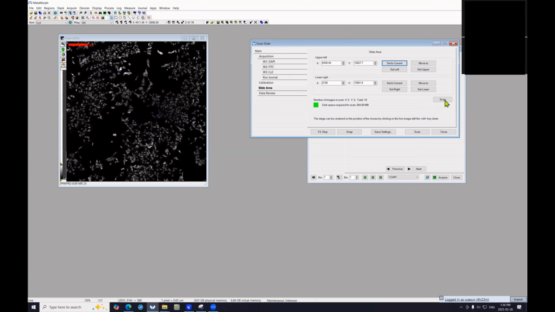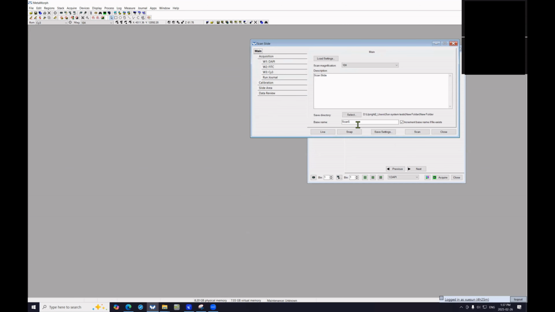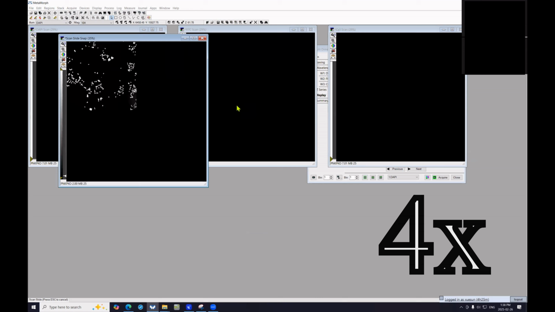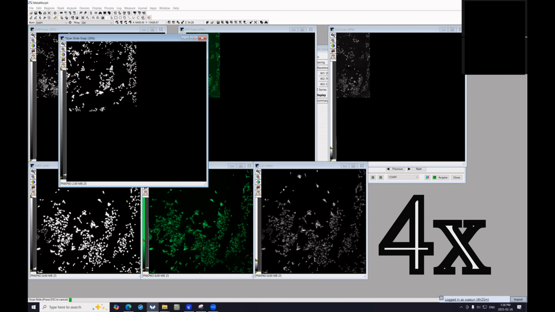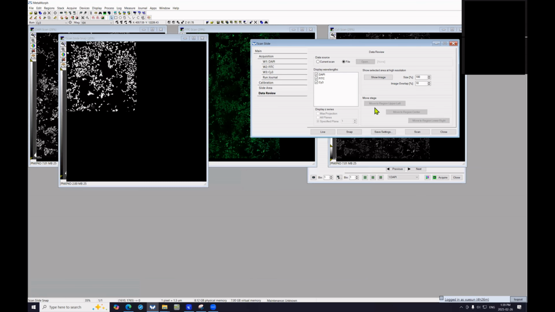Then move to the lower right corner and set to Current in the lower right selection. Make sure to select a directory again to save the file to, and you are ready to scan the slide. Once scanning is done, click on Show Image to see the result.